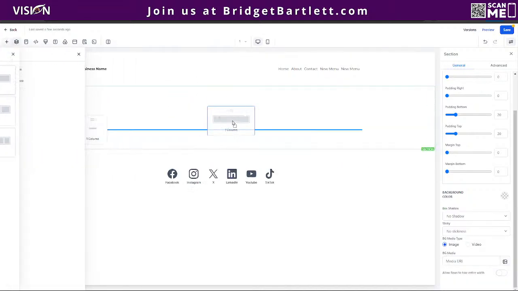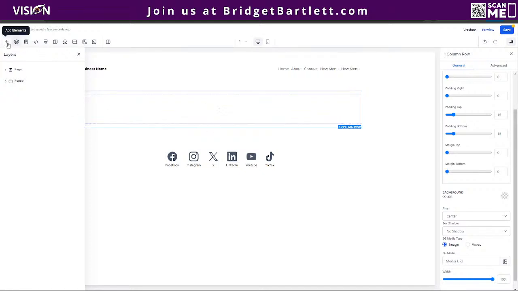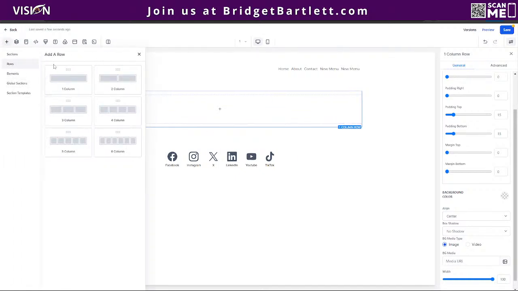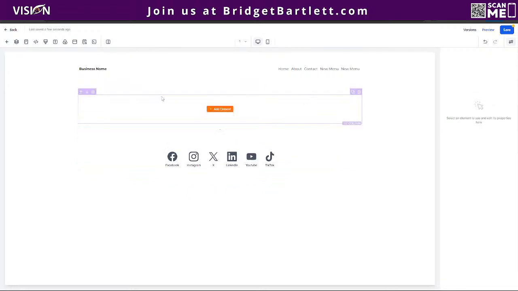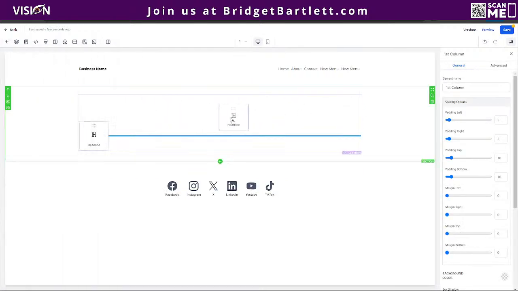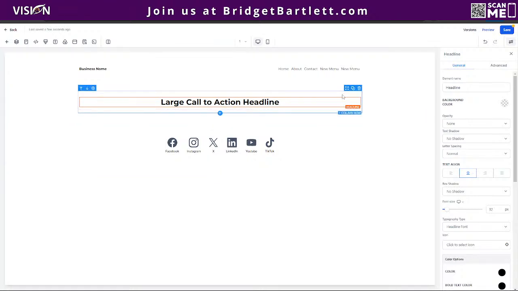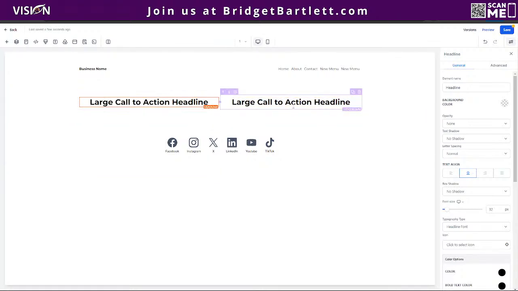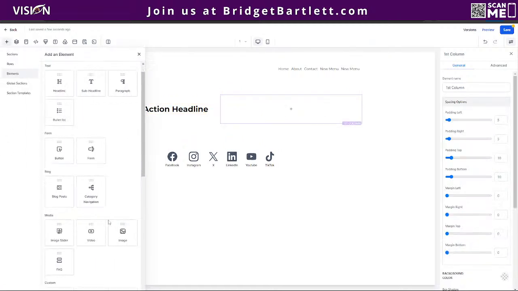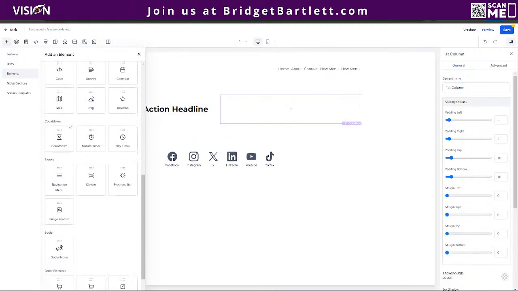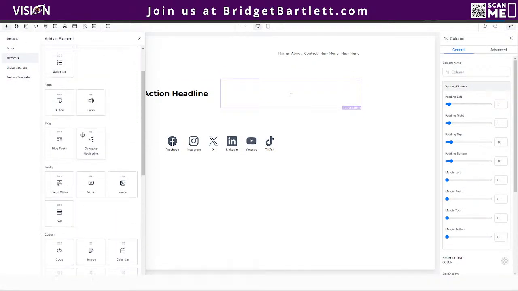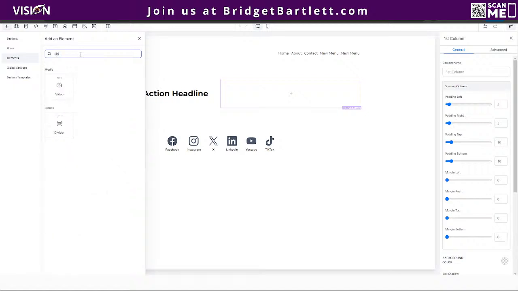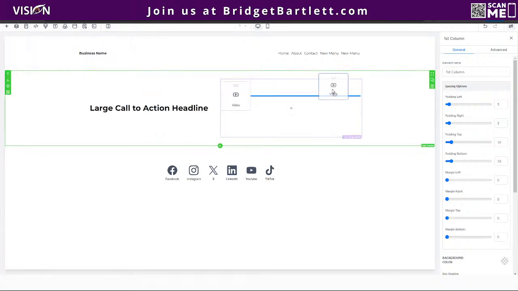Let's go ahead and add another row, and let's add some text. So we're going to add a column here. We'll just choose that. Oops, too many. So we'll add some headline text. Maybe actually instead we want to add an additional column here. Maybe we want to delete this and we're going to put like a video. Okay, so let's go over here and we will grab a video. Let me find it. If you ever cannot find it, all you need to do is come up here to the search and then you can type it in and you'll find it. So I'm going to drag that in.